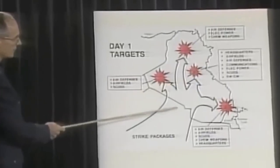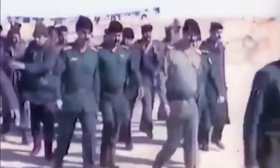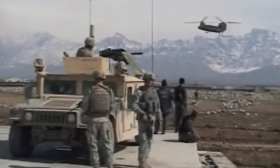How do you destroy a bunker made of concrete, buried 50 feet underground, especially when it's never been done before? That was the challenge for the U.S. Air Force during Operation Desert Storm, as Iraqi intelligence and command personnel were stationed inside concrete bunkers so deep underground that the U.S. had no weapon to penetrate them.